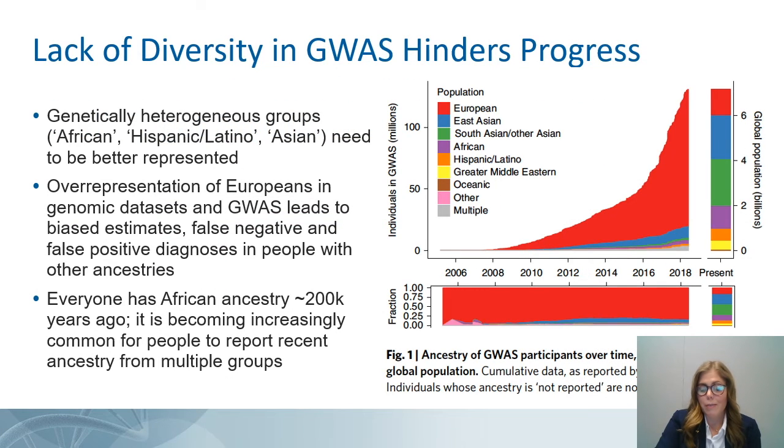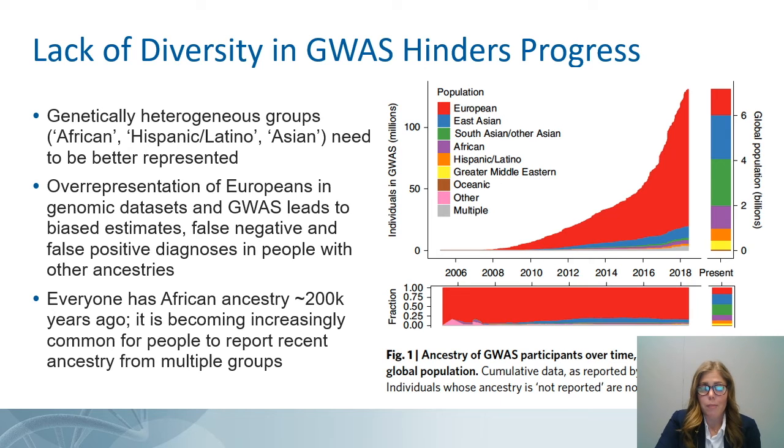But we are limited, obviously, in our ability to combine data from different populations by the lack of diversity in GWAS. Here on the right, this is again from Alicia Martin, looking at the global population in billions of individuals across these broad groupings of populations, and then the fraction of those that are present in genome-wide association studies. And still today we see these very stark differences and huge overrepresentation of European individuals in GWAS, despite having a much lower percentage of the overall global population.